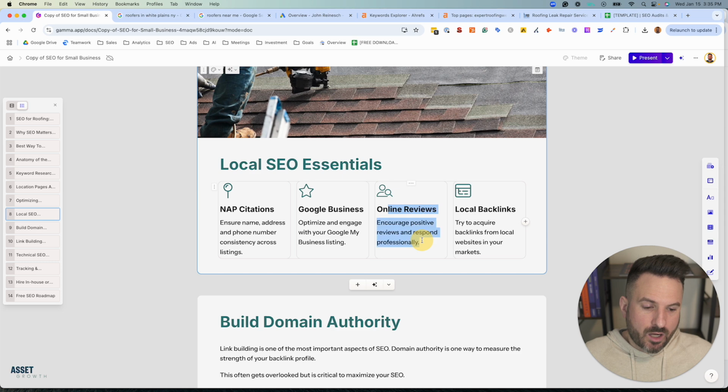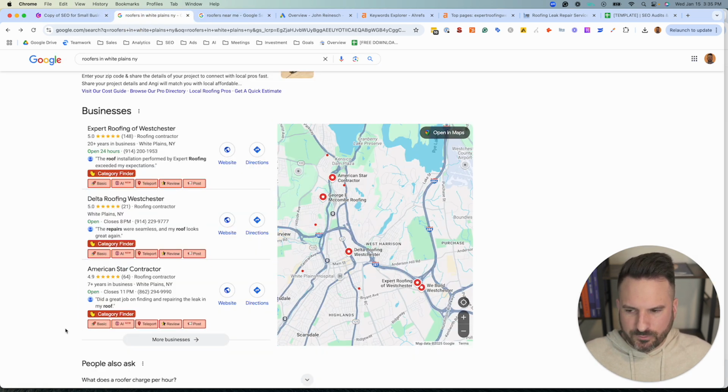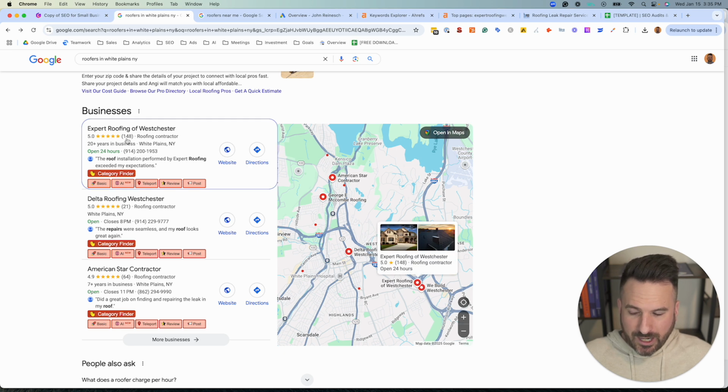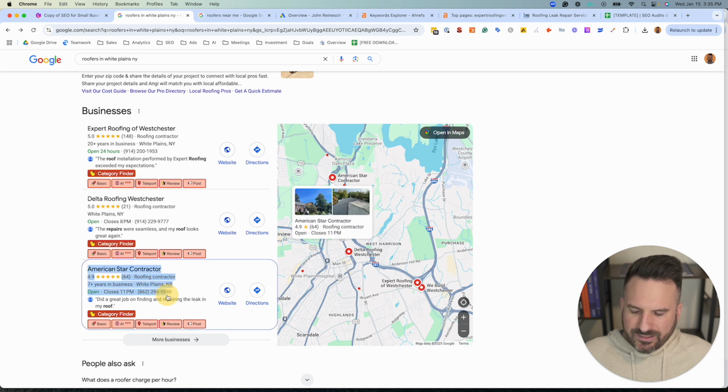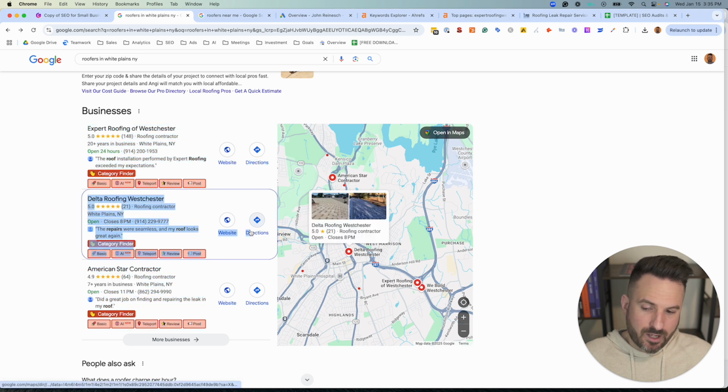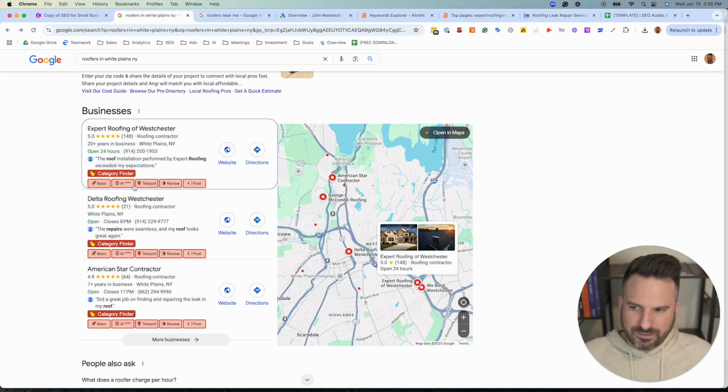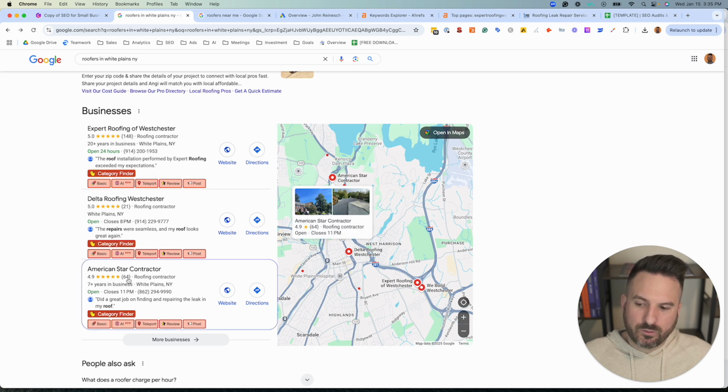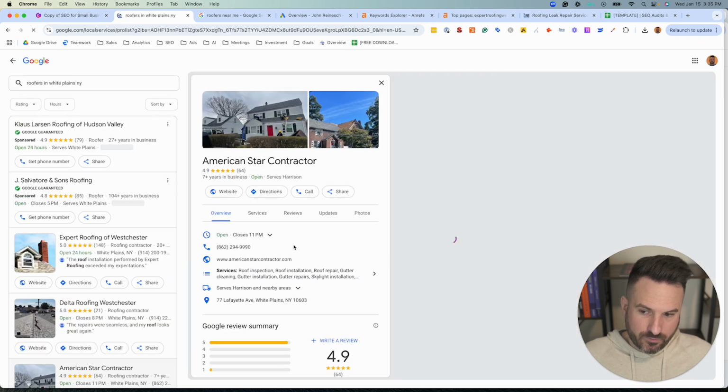Now, reviews on your Google business profile are one of the biggest ranking factors. Not only are they a ranking factor, but they're actually a conversion factor. So if we look at the search result, the number 1 result, it's no surprise, they have the most reviews. But you'll actually see the number 3 result has fewer reviews than the number 2 result in this case. But what I typically see is often this business may get more leads and calls from this listing than the one that's above it, just because of the reviews. A user can see the reviews right away, and they're going to look at quantity and quality here.